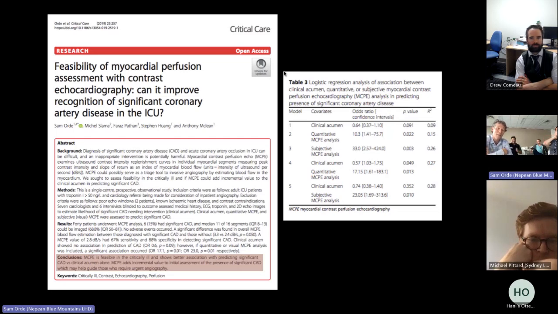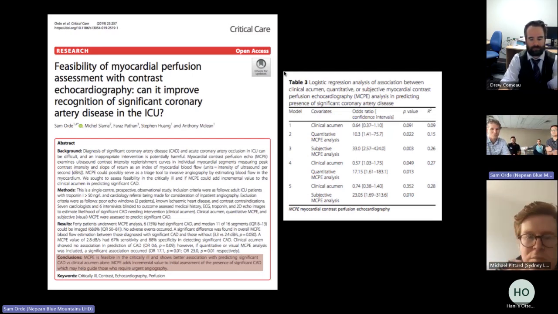And what we found, and then I compared that to a reference standard after this, which was MRI, angio, I think one patient had a sort of nuke med. That's not a great way of doing it. And a lot of patients, actually a significant portion, didn't get angios at all, but just had complete recovery of their cardiac function. So again, the study's not perfect. But what was great is that with clinical acumen alone, we didn't have a significant way of figuring out whether it was ischemic or not, which I thought was quite interesting.